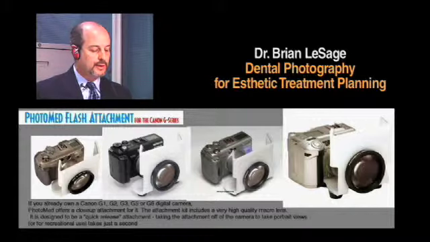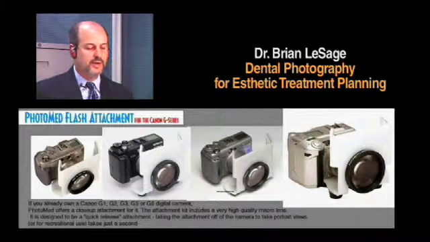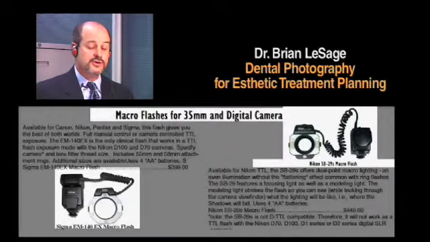Then we go into flash attachment. With all of the prosumer cameras here, the Canons or the Olympus, you have this diffuser that Photomed has come up with that allows us to do intraoral photography, or really more accurately macro photography, and put a flash on it. This diffuser gets the light correct in our images, and it's, as they say here, quick release. This is the flash attachment you need for the Canon G series, as you see here. All these images are taken right off of Photomed's website. So that's your flash option, really. There isn't one, if you will, for the prosumers.